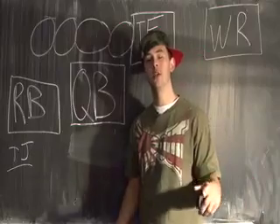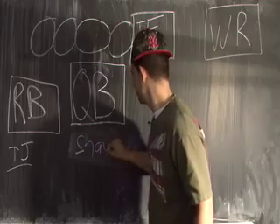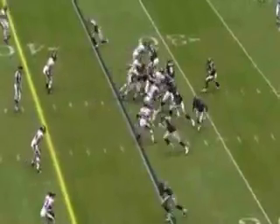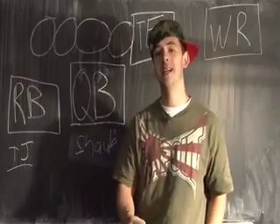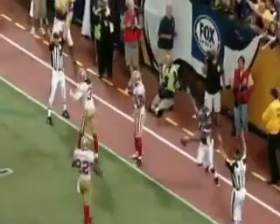On to quarterbacks. This week I'm going to tell you to start Texans' Matt Schaub. In week six he had more than 396 throwing yards. He had a couple touchdowns and two interceptions — he had a great day carrying fantasy football teams, 30 points he had. He will do the same thing in week seven when he goes against the 49ers. The 49ers' D is not that good, and you know who proved that? Brett Favre, another quarterback who loves to throw the ball. He did the same thing a couple weeks ago. Schaub, week seven — start him.